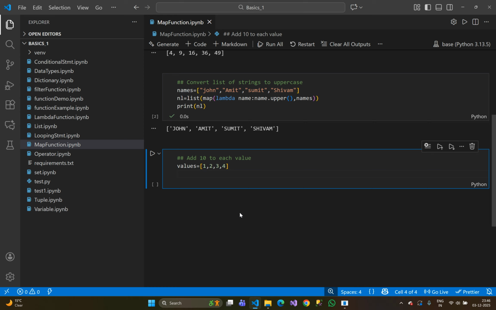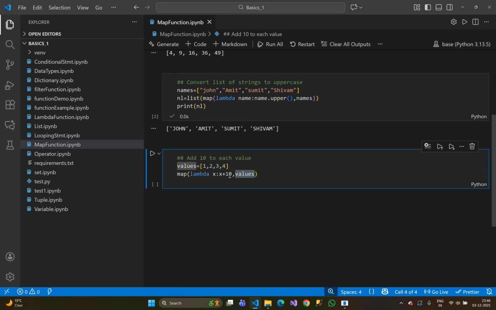Then what I will do is use my function, because to each and every element I have to add 10. So use lambda x colon x plus 10, and then pass values. Here one by one each element comes in as x and we get x plus 10.